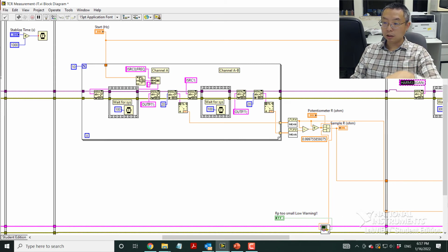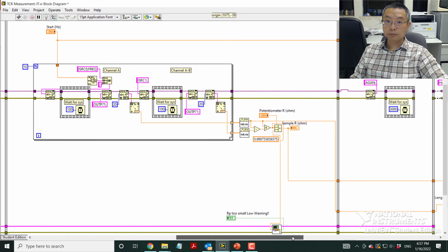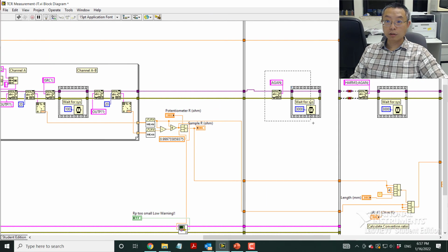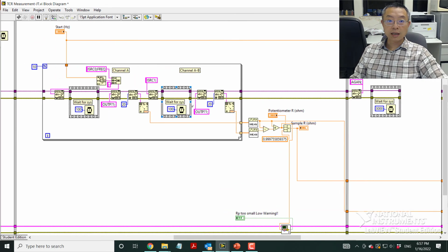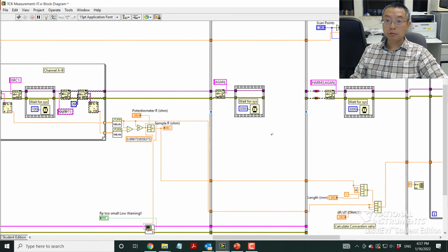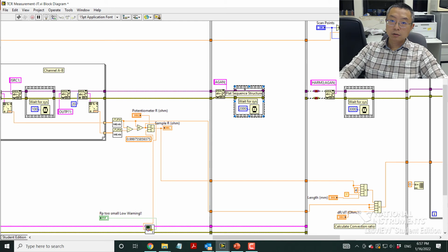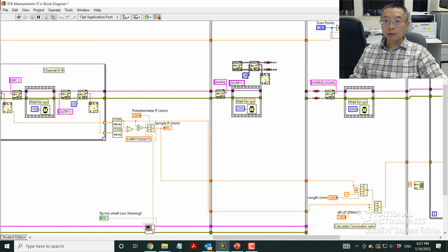So I can auto gain it and take a measurement of A minus B. It's this stuff. Auto gain could take a while, let's say 2 seconds or something.